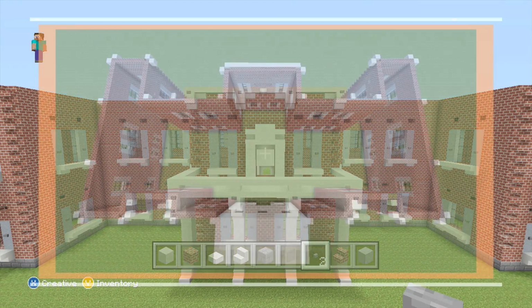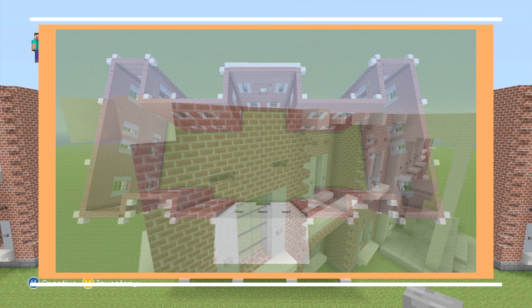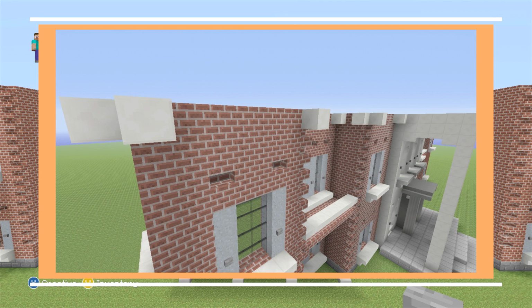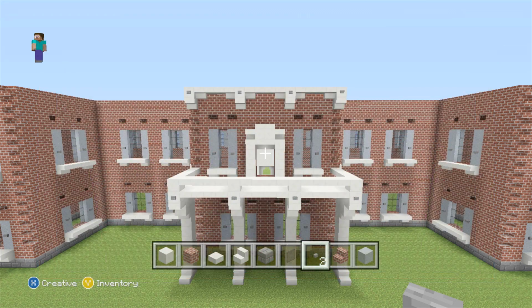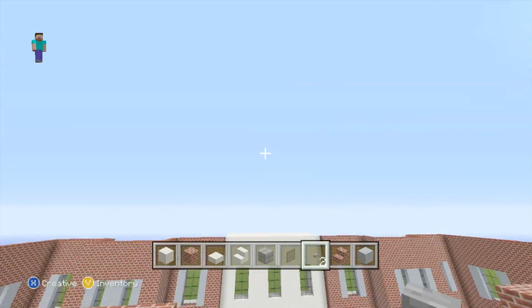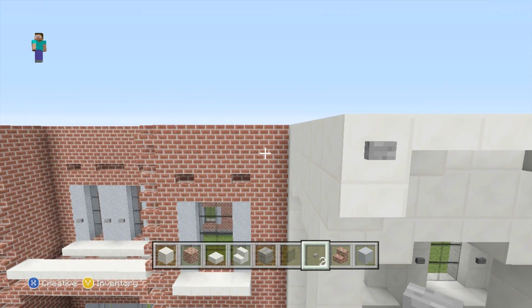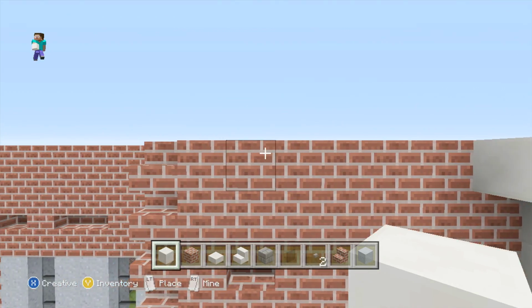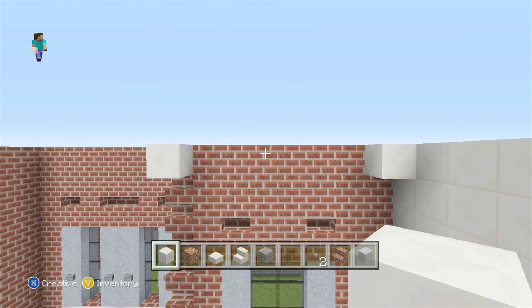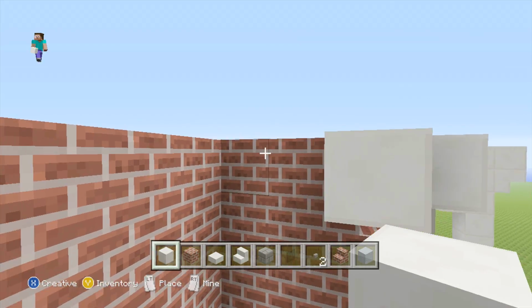So what we can do now is come back round to the front, where next, on all of the corner blocks, we're going to be adding our quartz blocks. The only time this is going to be different is when we're on the sides, as we're going to be adding our quartz blocks as well, in line with where our stairs are. That's the first two added, and now just continue on round and do the rest of the sides.